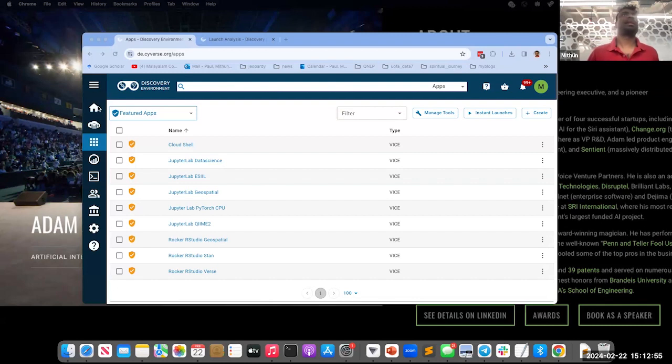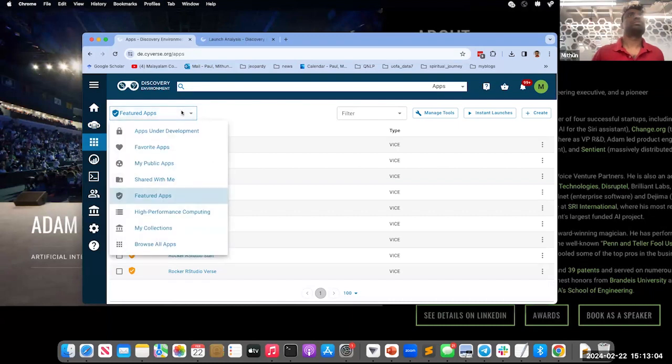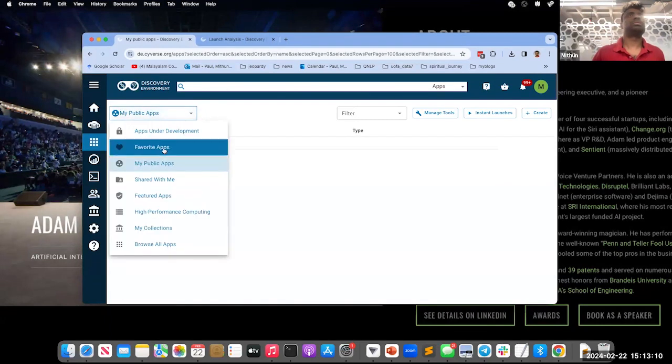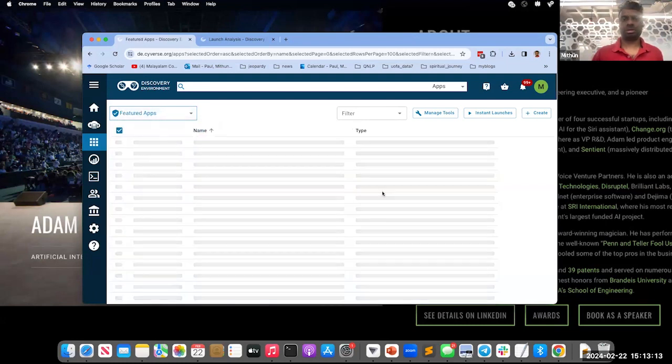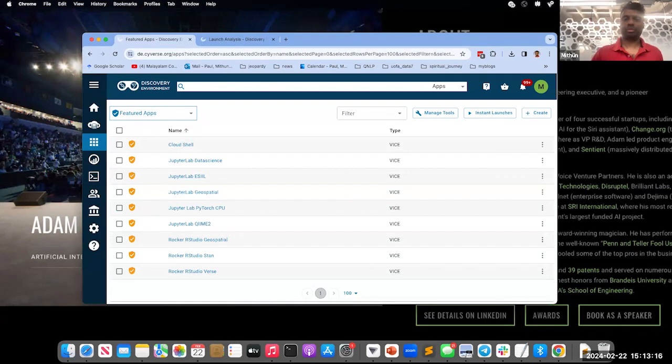I don't have it here, so it's... They go to the apps. Apps, okay. Yeah, and then it should appear there. My public apps, nope. Featured apps, okay. Let me check. Yeah, I see apps, but when I try to open it, with this request access, it asks me to write a summary of why I want access, which is exactly why I wanted you guys to do it last week, so that you can write that you're from this class, and just ask for a request. Request access within 1 or 2 days. Yeah, you might have to request access.